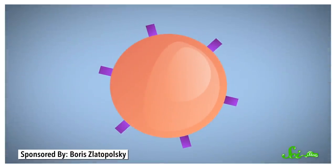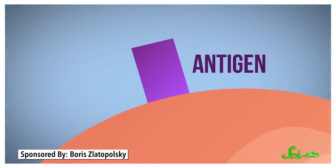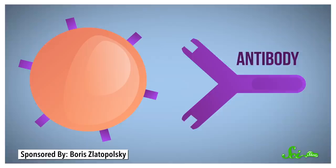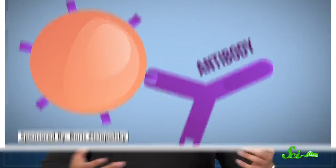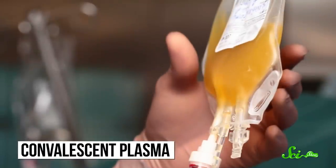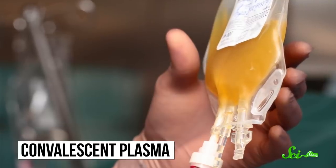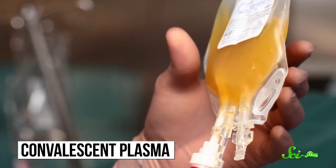The goal of a vaccine is to safely expose your immune system to antigens derived from an infectious agent like a virus. After vaccination, our bodies recognize this antigen and know how to defend against it for a period of time. That might mean exposing our bodies to a weakened or inactivated form of virus or bacterium, so that our immune systems can produce antibodies against it. But there are plenty of other ways that we can end up with immunity. For example, some doctors are already using convalescent plasma from recovered patients to transfer their antibodies to patients who are critically ill. But that's still in the testing stages.